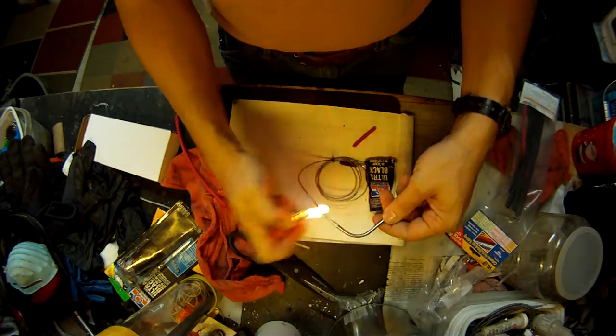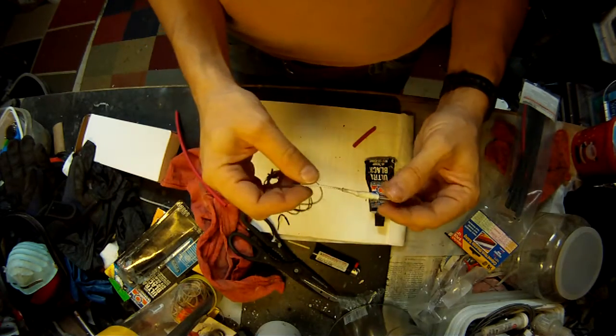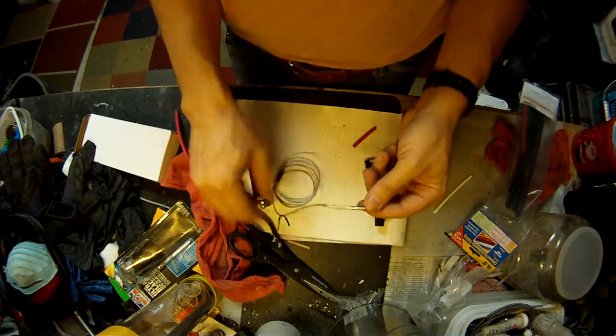Like I said, a hot air blowing gun or something, way better. I got one, it's on a shelf over there. I don't feel like getting it because I'm good with the lighter.